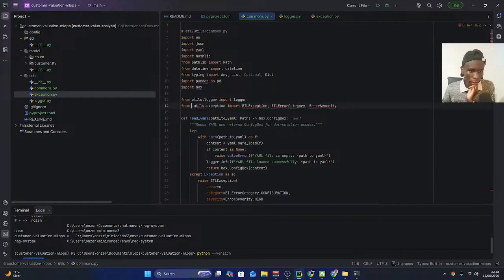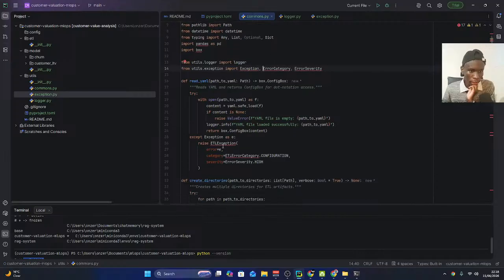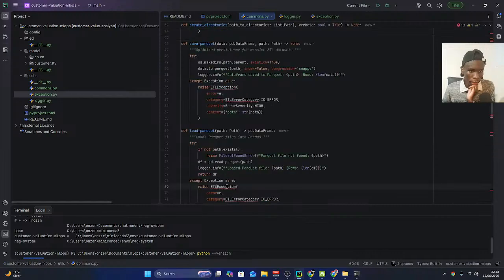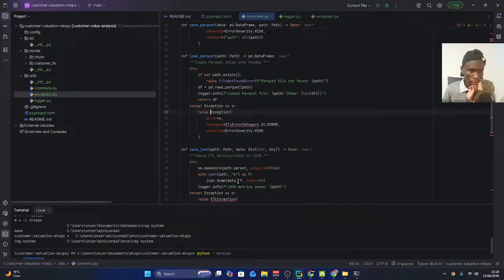I'll remove this so that we just have utils, then exception, error category. All this will just need a pip install and we'll have everything in place. So ETL error category, so that we just maintain the exception. Then I do away with this, and this, and this.